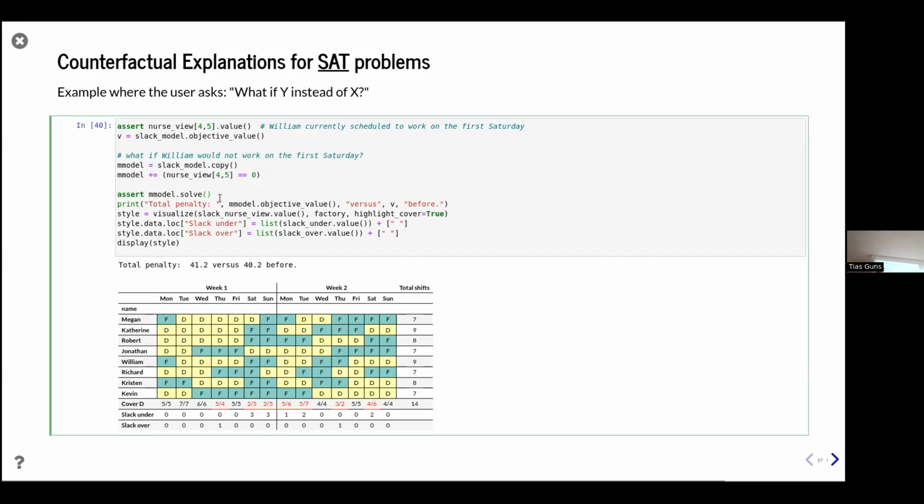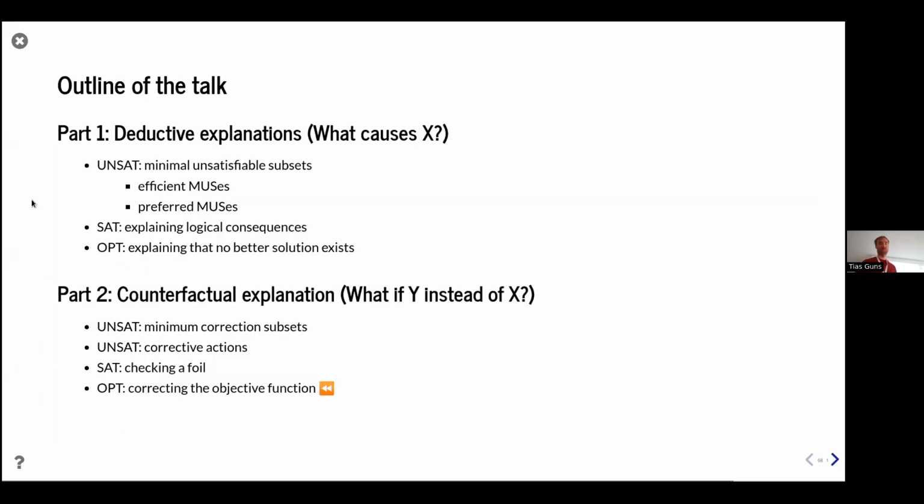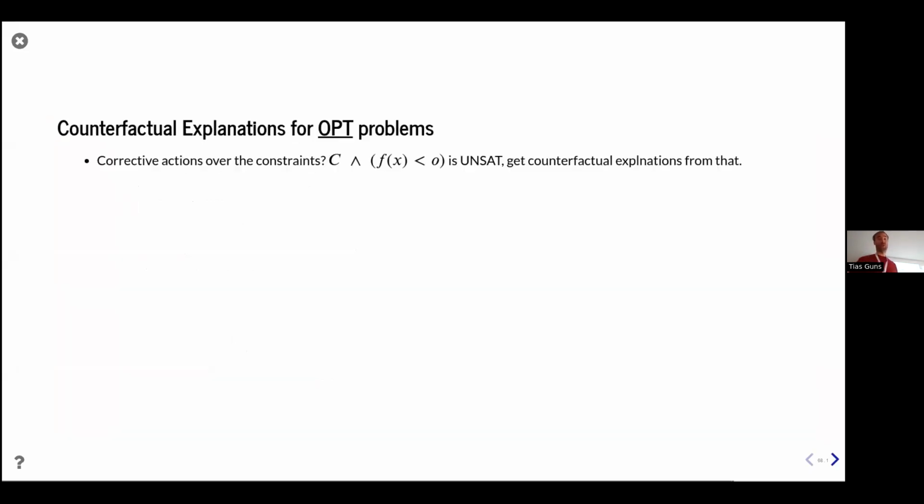You would still have 2 nurses on those days, but now you have 1 less nurse on this day and 1 too many here. It's less important. Okay? So the impact is there. And then again, the planner can say acceptable, not acceptable, and so forth. Okay. All right. And then the final one: can we also do counterfactual explanations in case we have an optimal solution?